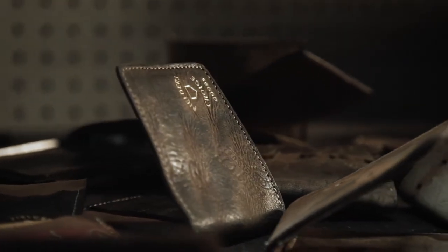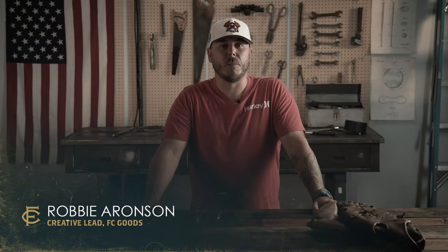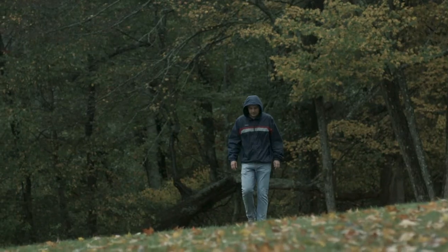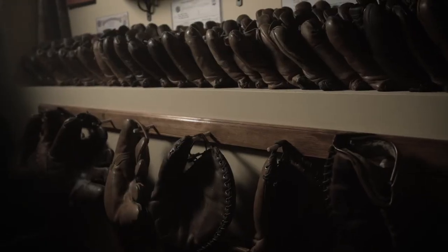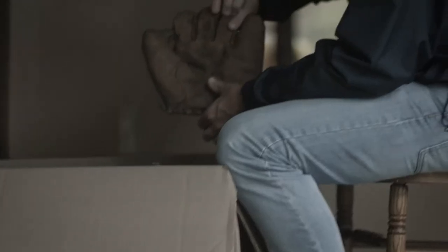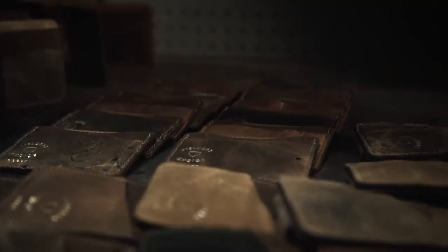At FC Goods, our purpose has always been to support the legacy of American workmanship that supports America's game. Brett Lohmann is one of the greatest glove collectors in the world. His knowledge of baseball, as told through the evolution of the glove, made so much sense for FC Goods as far as choosing someone to partner with. We met Brett in early 2018, and not only did he share his knowledge with us, he also shared his collection, allowing us to release a line of wallets made from the vast supply of his vintage baseball gloves.